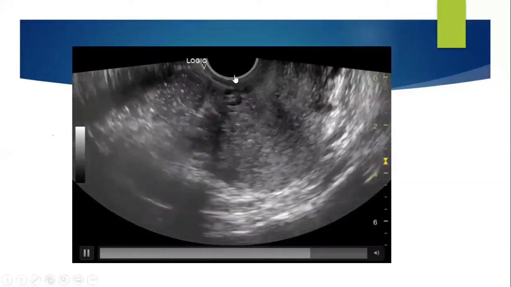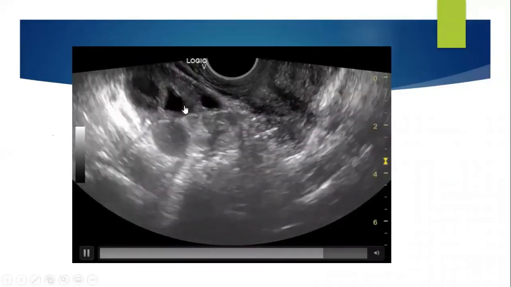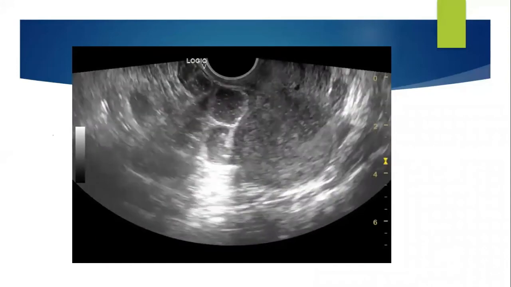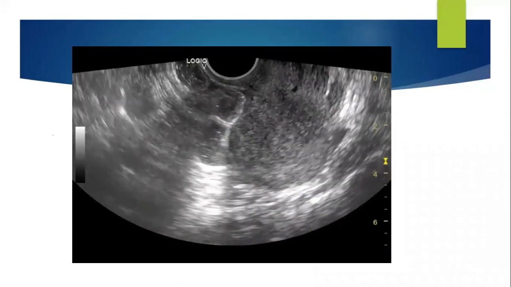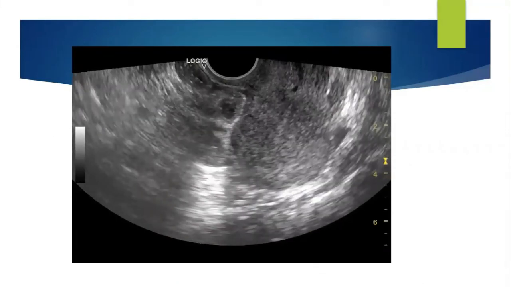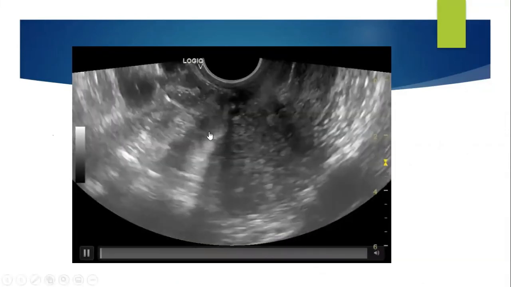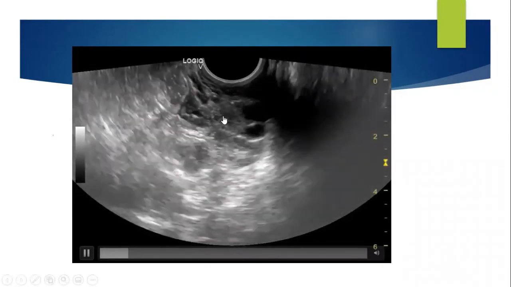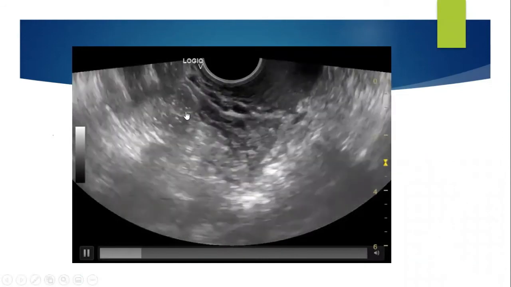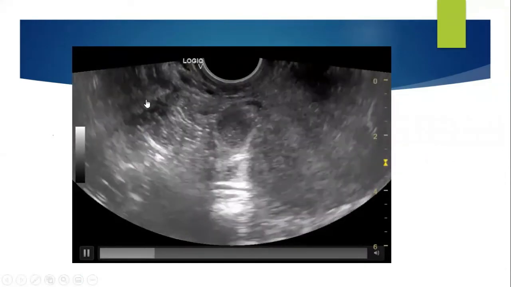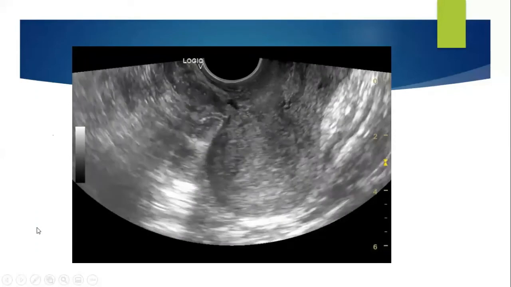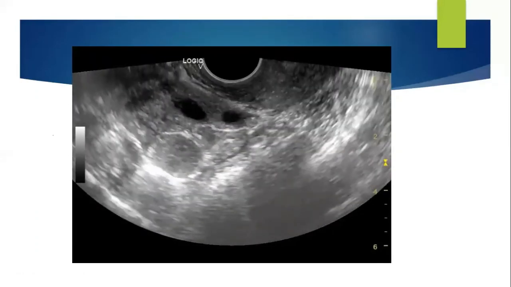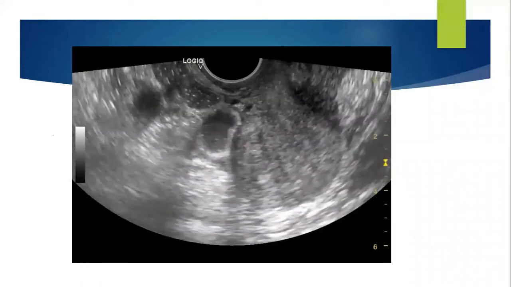Also, one thing I want to show you in this video: see now, the right ovary is coming into view, and beautifully you can see the right ovarian ligament. And can you identify that the transvaginal scan beautifully also tells you how the bladder movements and the movements in the bowel take place. And it's easy to differentiate between the ovary and the bowel loops, where you can see the food particles moving here and there.